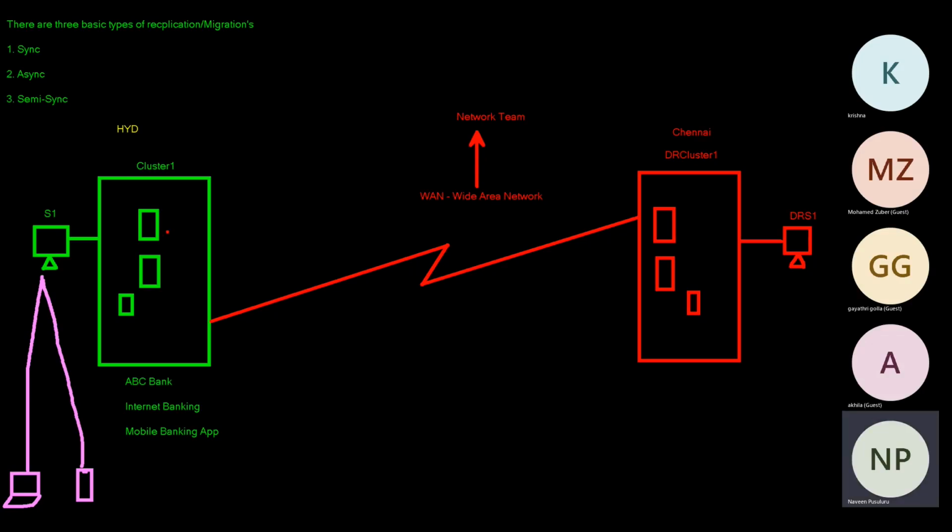Now what I'm going to do is create a replication between these volumes, from my cluster 1, which is in Hyderabad location, to dr underscore cluster 1. I'm copying the data via WAN very frequently. I have created a replication between these three volumes in Hyderabad and these three volumes in Chennai. So whatever data I have in the Hyderabad volumes, I'll have the same data in Chennai.